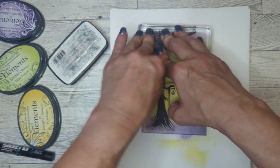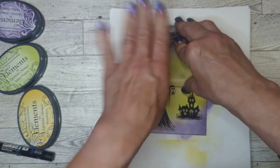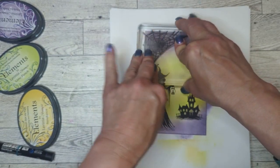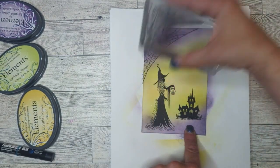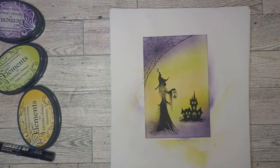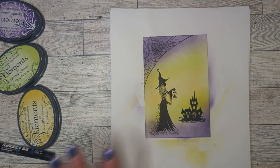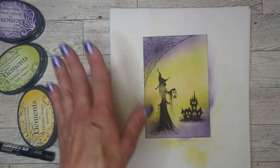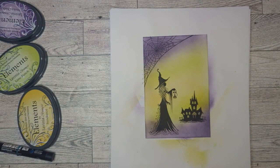And once again, just give it a moment to really soak into that paper. Now at this point, we're done with that black Versafine Clair. There we go, that's a pretty nice image. So if you do keep your Versafine Clair ink pads really well inked up, you're going to get a nice, easy, crisp image, whether you're using a traditional stamp block or a stamp platform such as the MISTI.